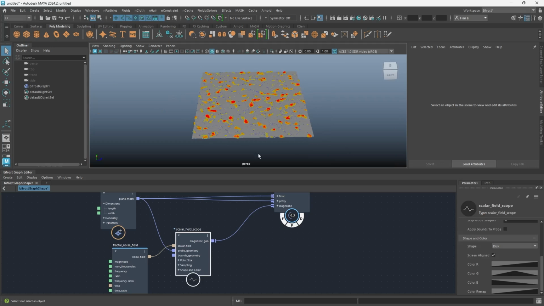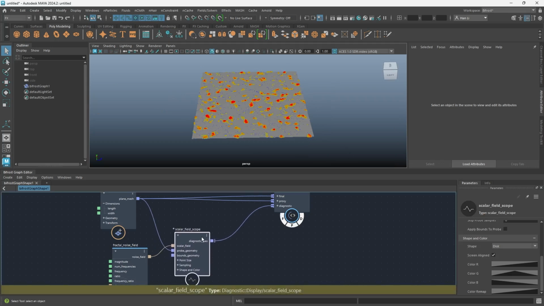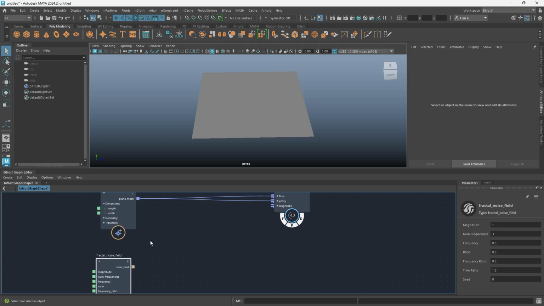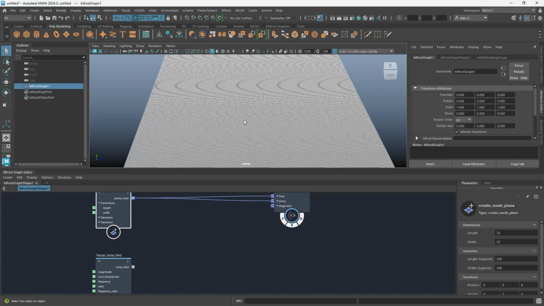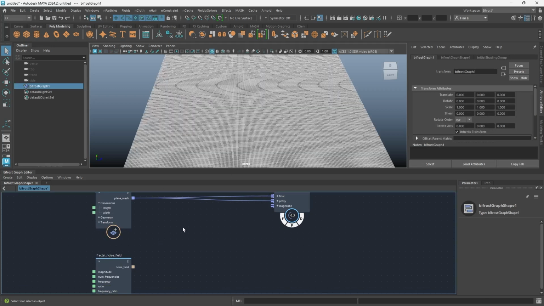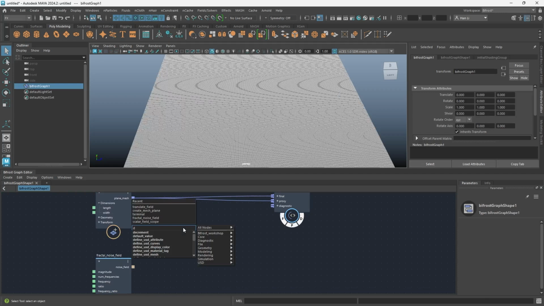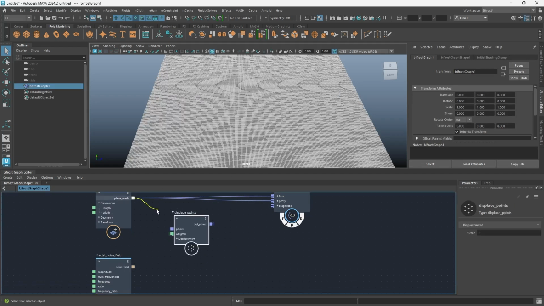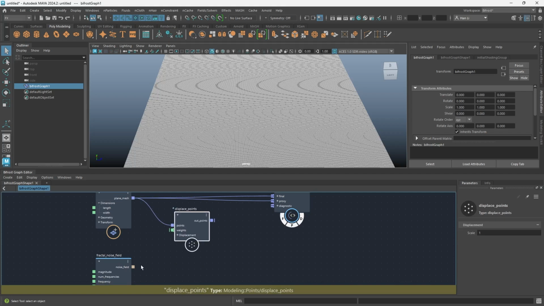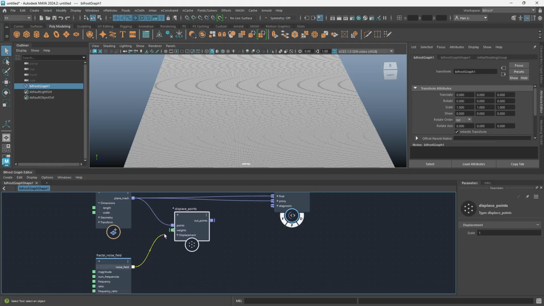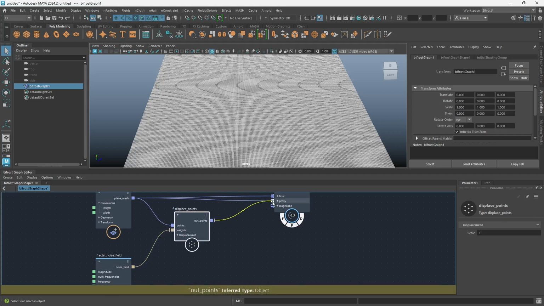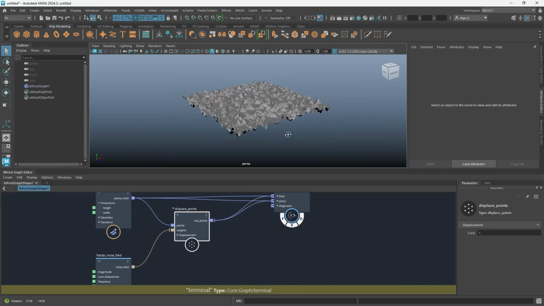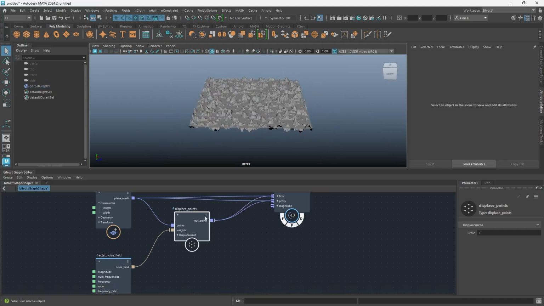But essentially, I'm going to take the scope away real quick. We have this noise field, and we want to displace all of these points based on this noise field. So if I take this displace points, very simple, I take this mesh, I put it in here, I take this noise field, I put it into the weights, take these out points, and these are my output points. And you can see how the noise has now displaced the points.